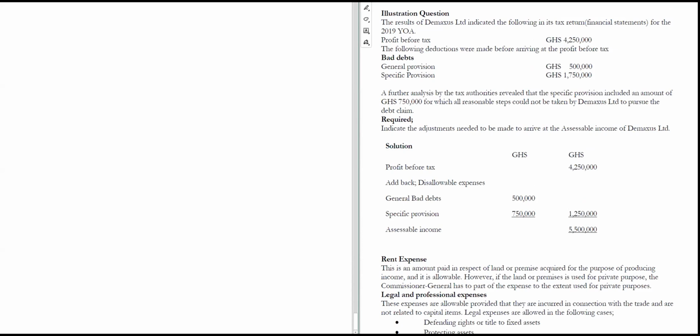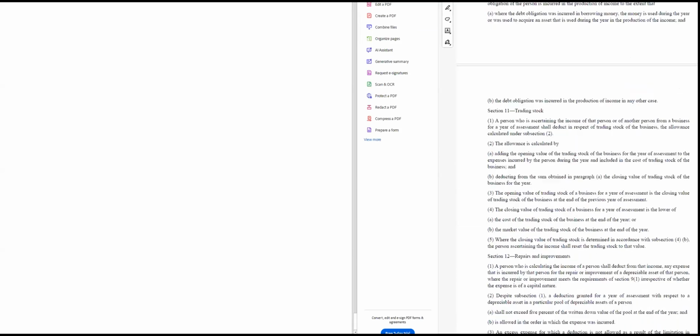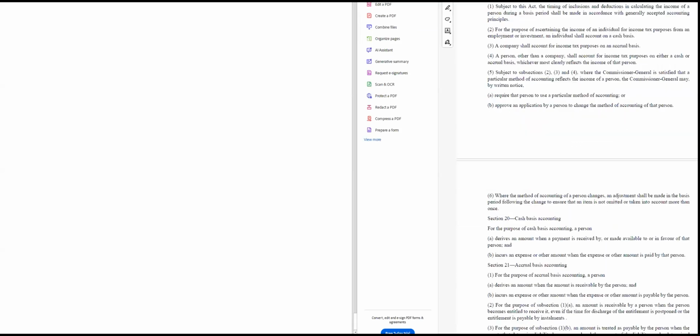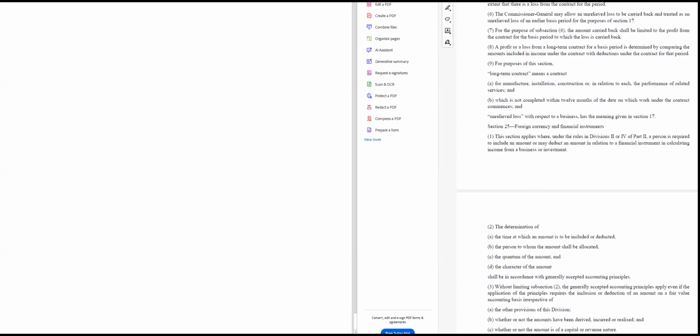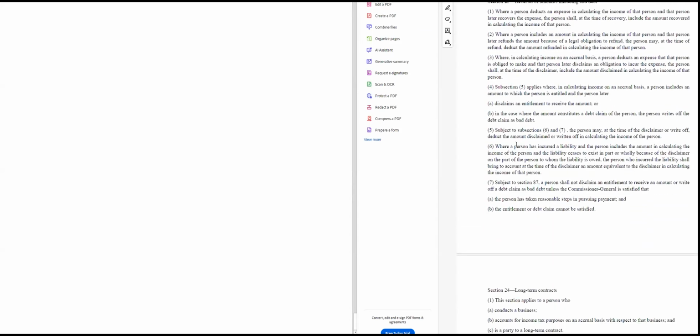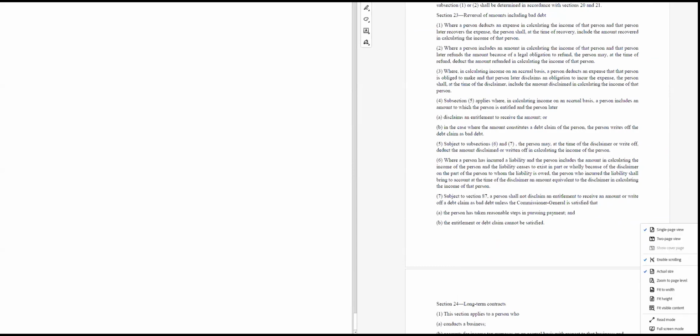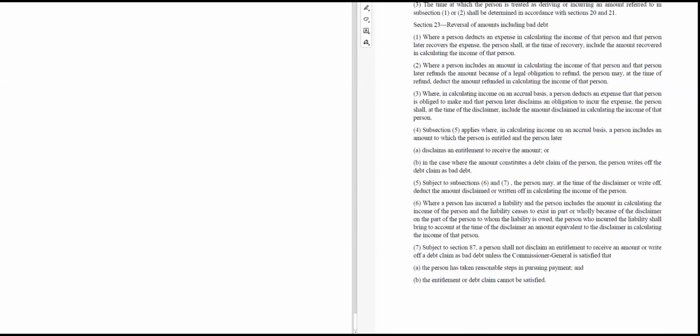I hope that is okay. So there are a few tax accounting rules when it comes to bad debt under Section 23. There's a difference between tax and tax accounting. Please, you should understand that tax is different from tax accounting. Tax accounting is where there's a clash between tax and accounting rules. When such things happen, how do you deal with it? This is where we are concerned about reversal of amounts that also include bad debts. These are specialized areas in taxation, but I think we should just have a go at them. So what does it say?